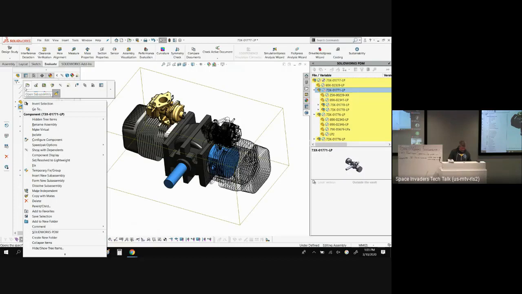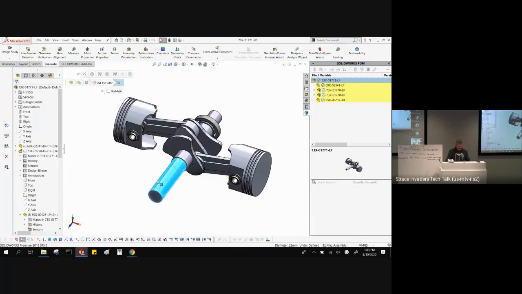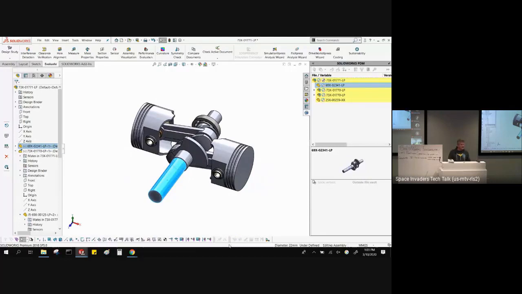Opening this one up. So when you do open up the file, you can have SolidWorks check and see the range of motion, if the things are going to run into each other when they start moving. So you get basically a computer simulation of your model in 3D. So you can run tests, you can find out how heavy it is. You can even do things like simulation, find out if it's going to withstand the stress and strain that you're putting the part in.